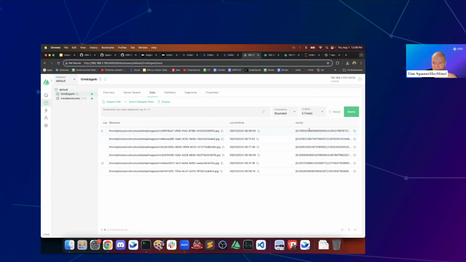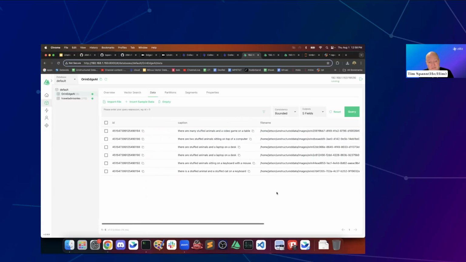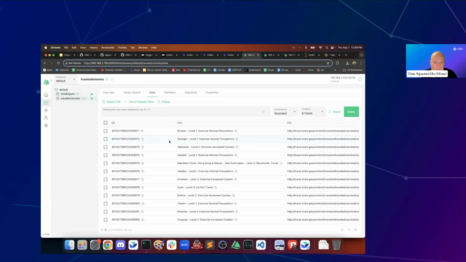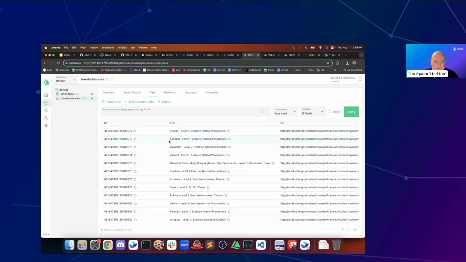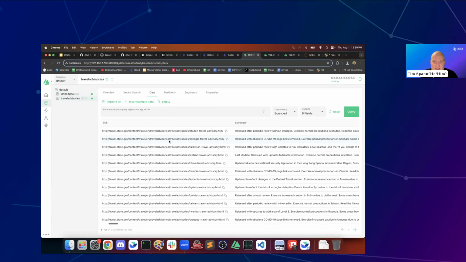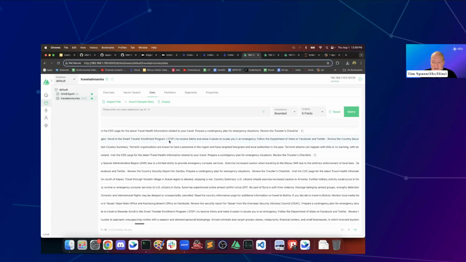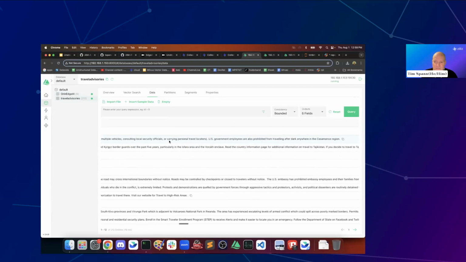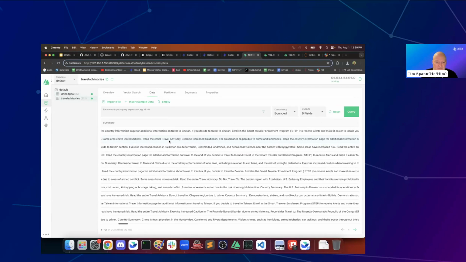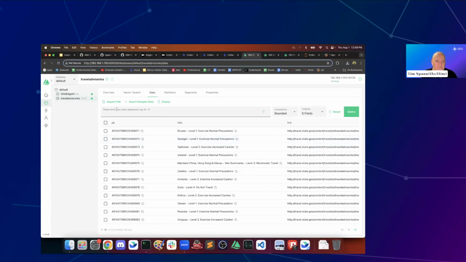Again, you probably don't want to look through the vector. That's a lot of numbers. It's kind of like looking at the matrix. Maybe you see stuff if you look at it enough times, but I don't. This was the one from the travel advisories, where we take an RSS feed, process it, and get it in here with a fast index. Again, searching here is very fast and easy, regardless of where we're running it.